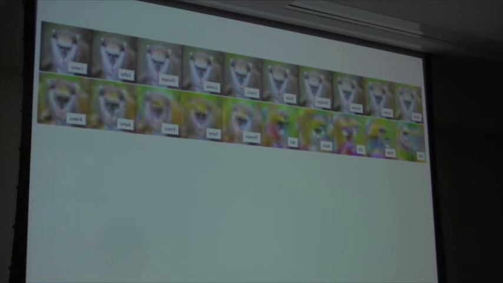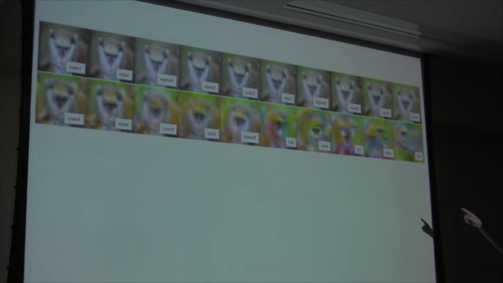So this is telling us how much information is lost as we move deeper and deeper in the network. And the interesting thing here is that we can move all the way up through conv1, conv2. These are the first layer of convolutions, the next layer of convolutions, all the way up through conv5. The fifth layer of convolution is really deep in the network. And still there's a lot of spatial structure. Still there's some color information. Still you see a monkey face.